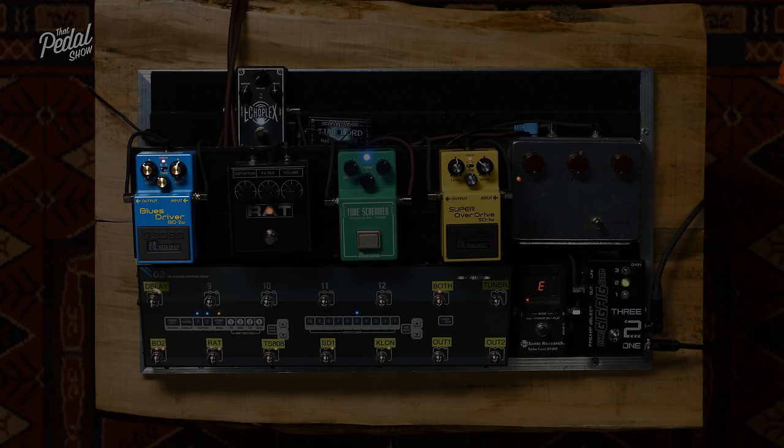Perfect. Long show today. We've talked about headroom, we've talked about mid-humps, we touched on transparent. It's related strongly to mid-hump. We talked about op-amps. We talked about clipping. We talked about diodes. We talked about symmetrical clipping. We talked about asymmetrical clipping. We talked about LED clipping. We talked about diode clipping. We even talked about MOSFET clipping, which I didn't know you could do.